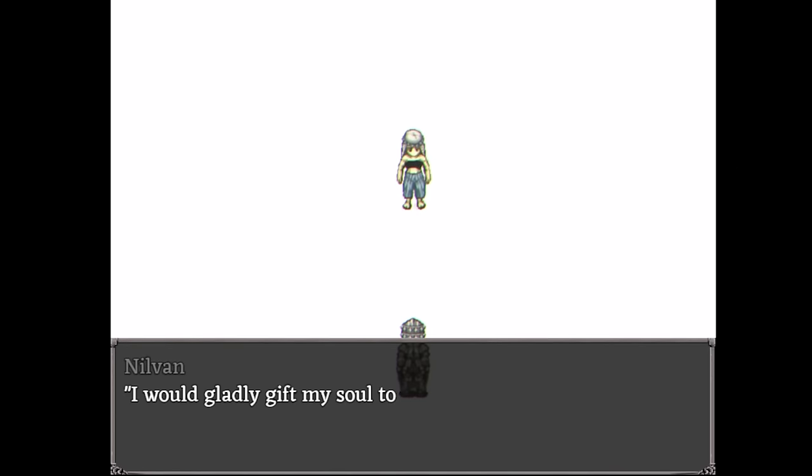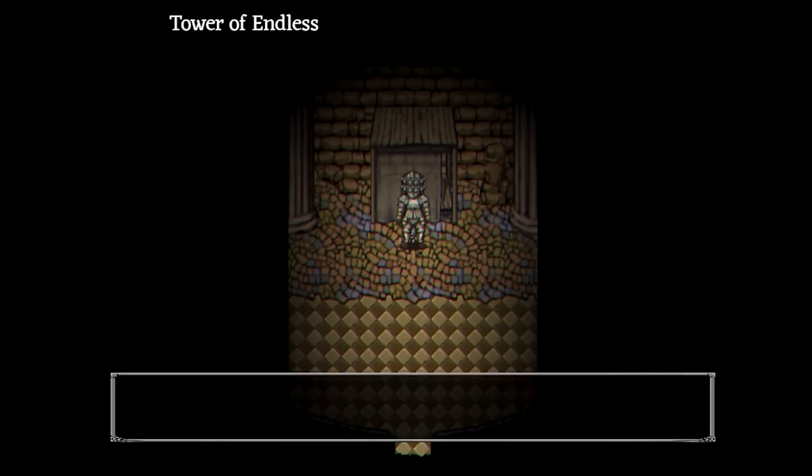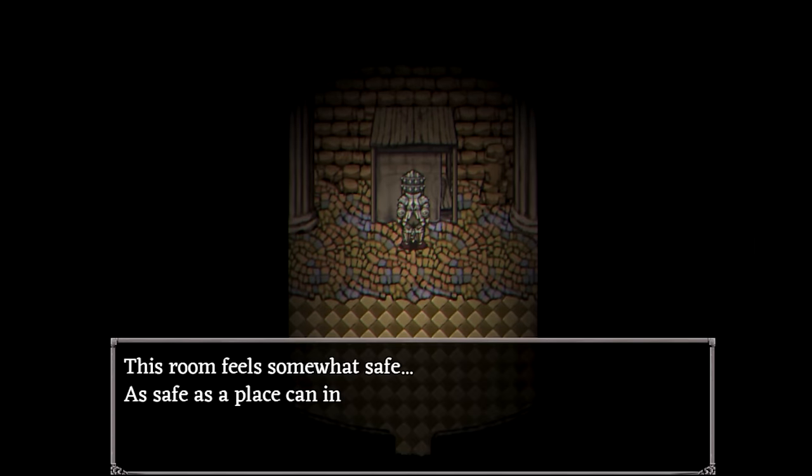Take her to the heart of darkness. That's so ominous. I think this unlocks... Who's the Endless? Oh no, Cahara. So I already have these skills unlocked. Okay, now I can save.